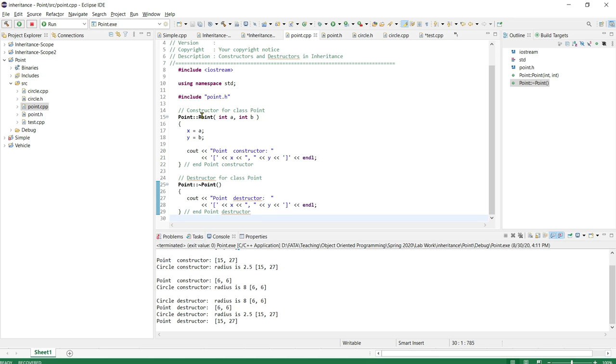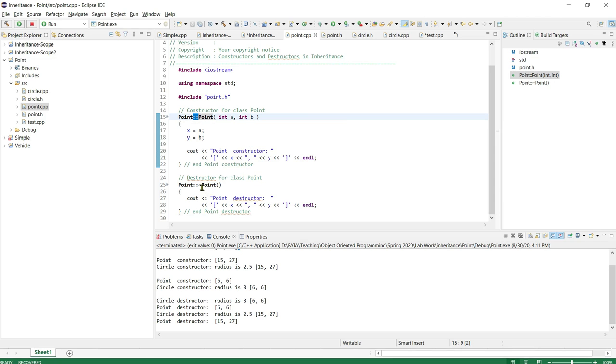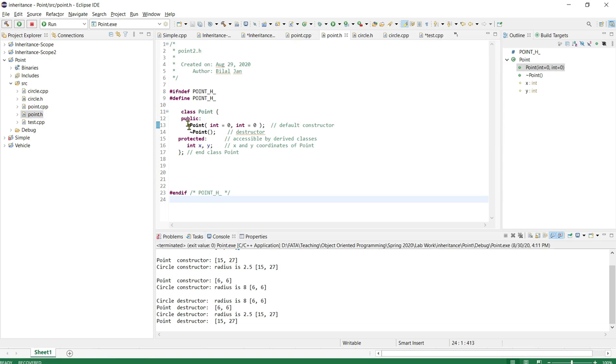This is the class scope. I want to use the point constructor of the point class, and the destructor that is in the point class, and this point class was declared in the point header file.